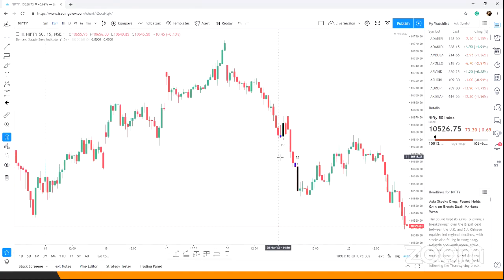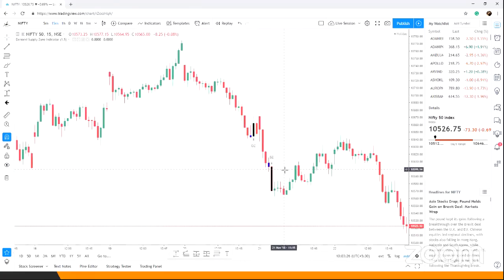But I know a lot of people who might not be using demand and supply or might not know the complete methodology. So if you want to use this tool in conjunction with whatever your methodology might be, maybe you're using Fibonacci levels, what you want is that when prices come back to your Fibonacci levels, you should also have a supply zone there. So you can use it as a confluence, which adds more probability to whatever methodology you might be using.